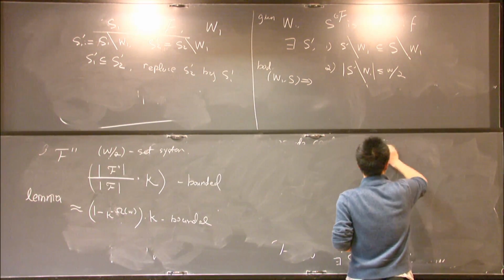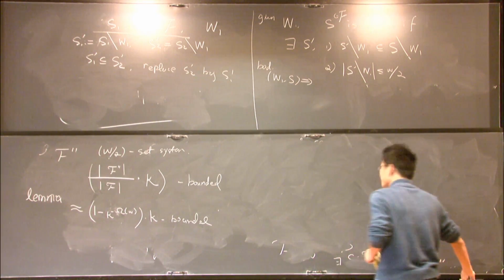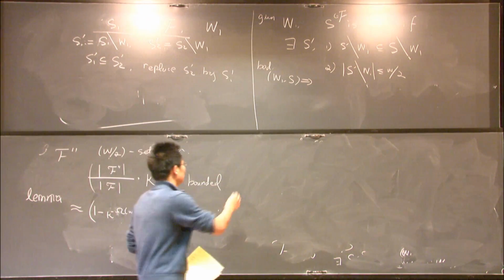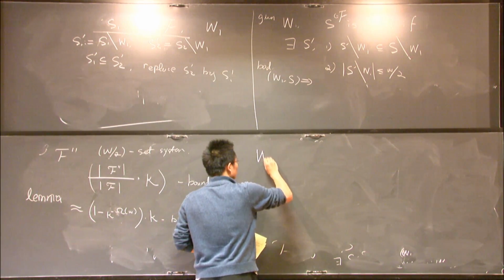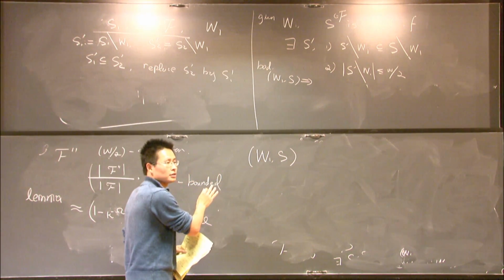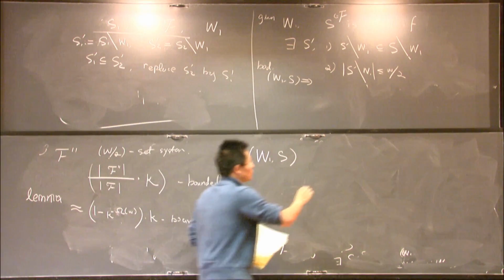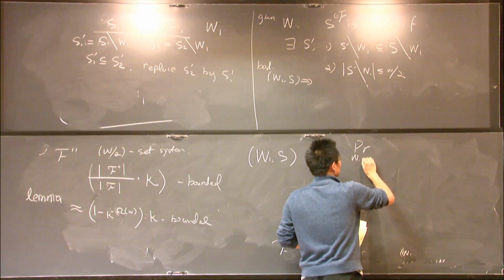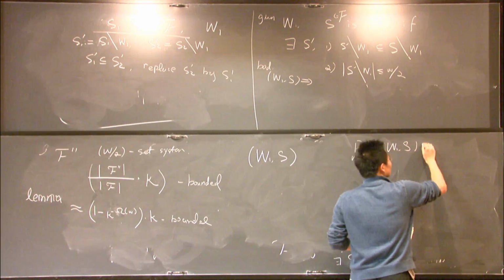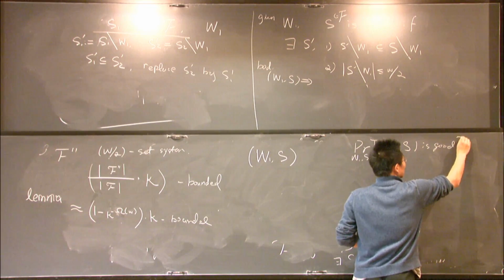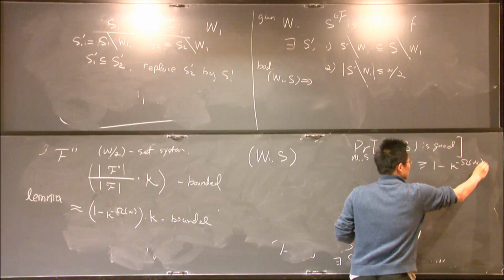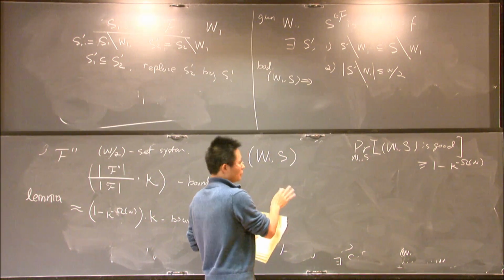Now this is our lemma. So basically the idea is encoding. We want to show, for random W1 and random W prime, that we can encode all of the bad pairs. So what we claim is that for random W1, the probability that S is good is larger than 1 minus kappa to the minus omega W. This is the lemma we want to show.